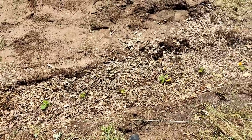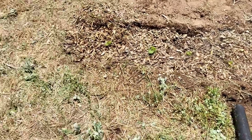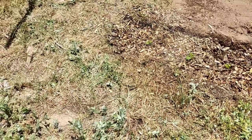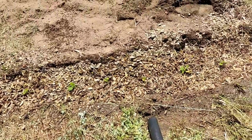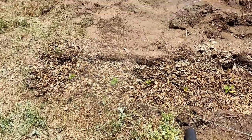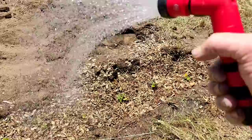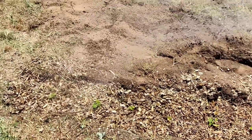So there we go, water them in, final water in. That's 7 in there. I put in a foot-wide, foot-deep trench, lots of poo, and then mulched the top with our chippings from the cork oaks, and there we go. It's a lovely gem squash.